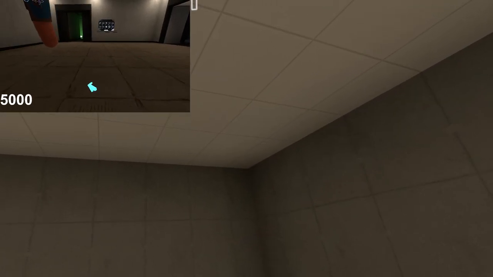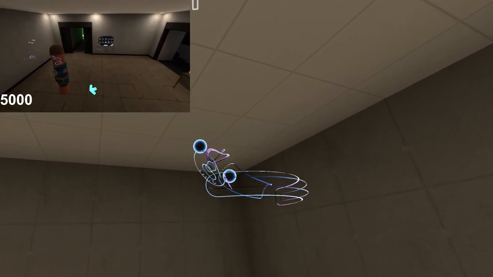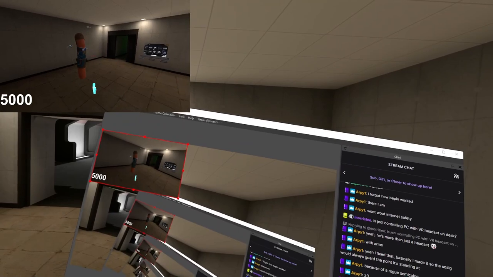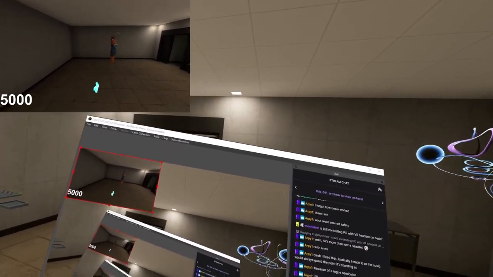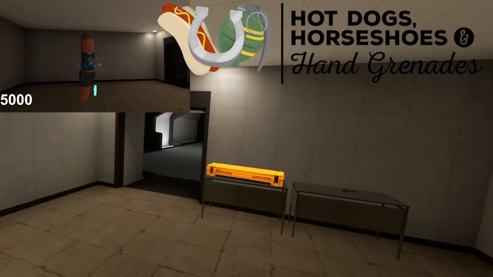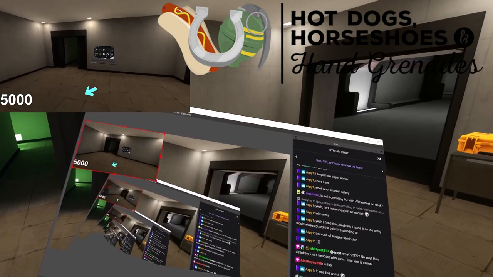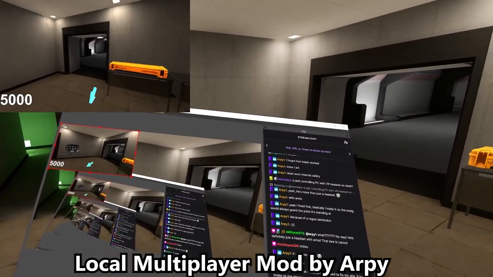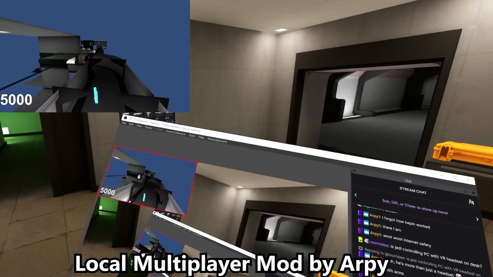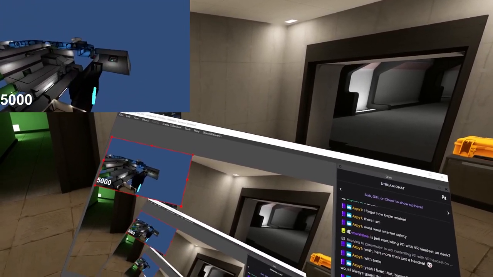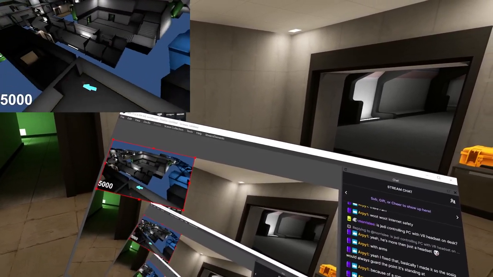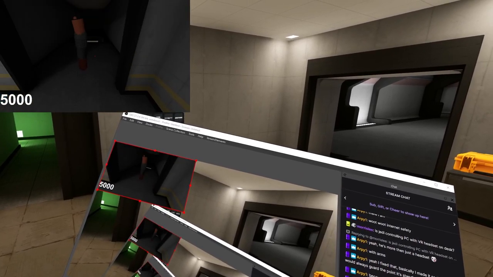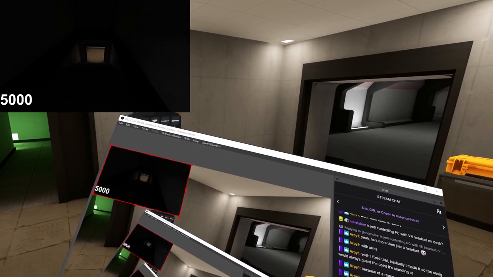So that should give Arpy control. There's me. Cool. Yeah. So up in the top left, you see Arpy, who's running around with a drone at the moment. And he will be able to fly around and possess Sosigs. So he can go out and pick a Sosig, take control of it, and then move it.